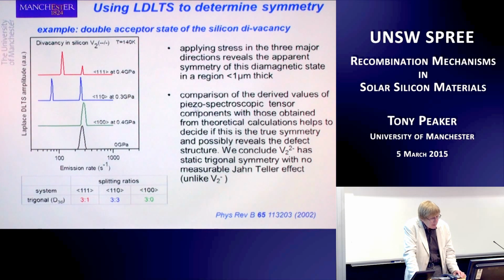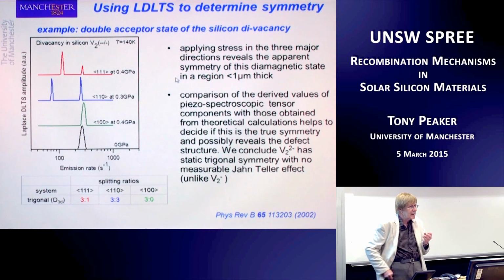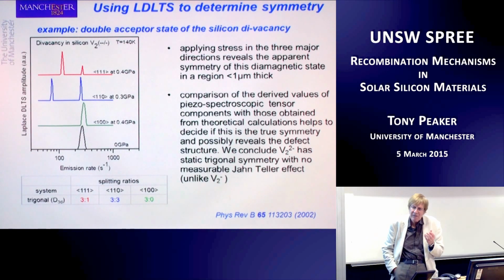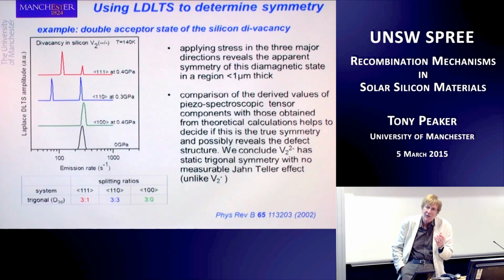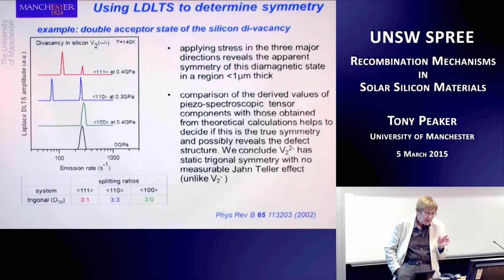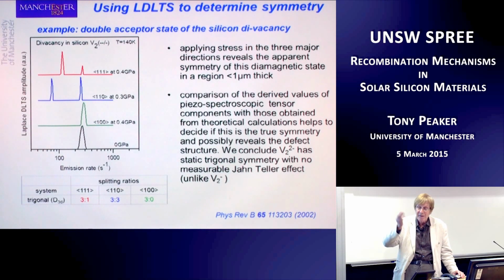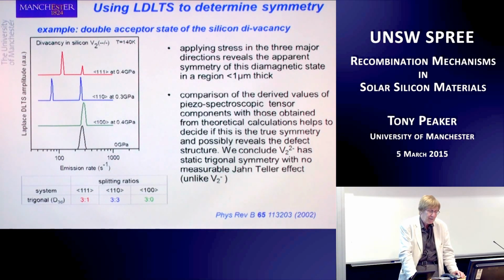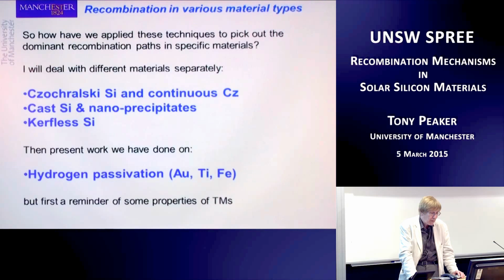But also the magnitude of the splitting with a particular stress is very significant, because this is something that you can actually calculate with a fair degree of accuracy from ab initio calculations. So from this you get the symmetry, and from the calculations you can say really where it is in the lattice. You can say, is this substitutional, or is it interstitial, etc. A lot of information you can get from that.